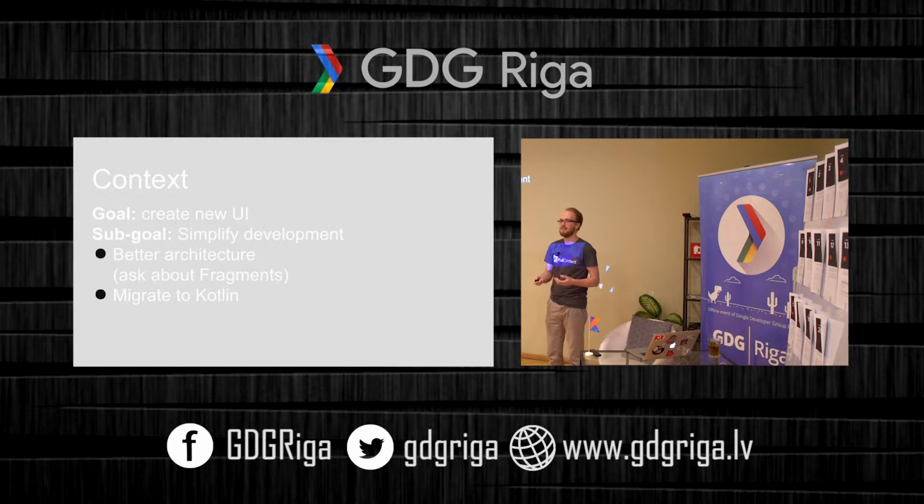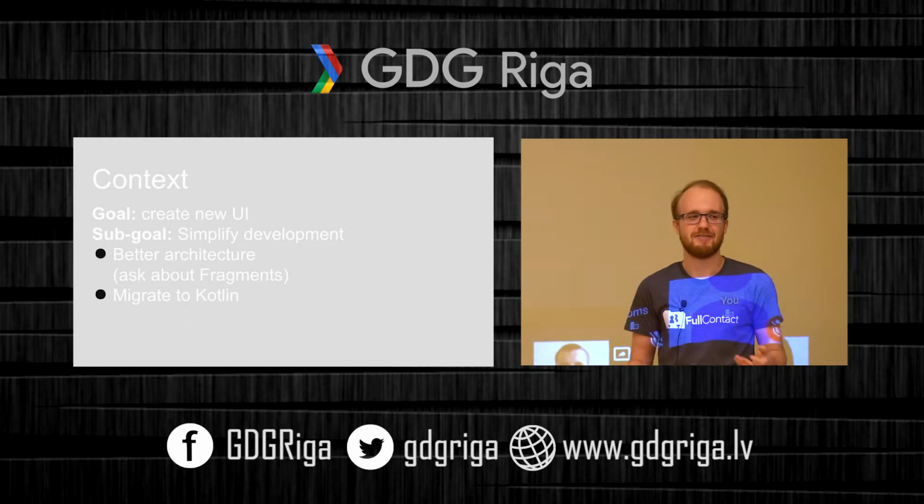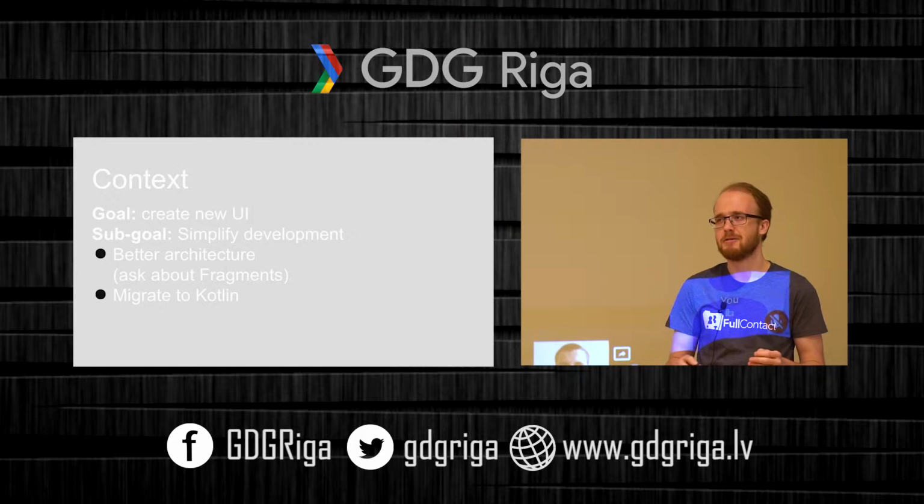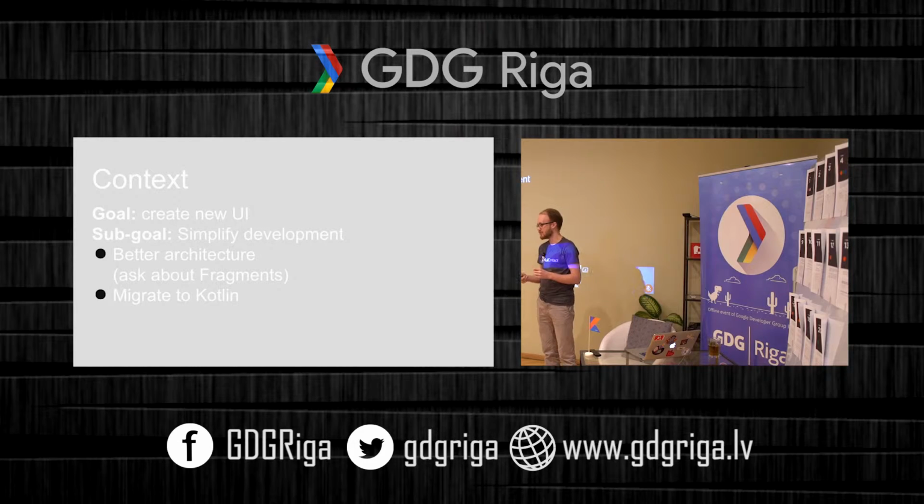But you never have time for that. There are project schedules you have to meet and deadlines and stuff like that. So we set out to hit a small goal, make a new UI. How many of you have worked with Android actually? Wow, that's a lot. So you know that fragments are, I don't know if I'm allowed to swear here, but fragments are crap. And we tried to get rid of fragments, so we introduced a new framework that gets rid of those as well, but that's not the point of my presentation. So we did a lot of stuff. That's my main point here. So what we did with Kotlin.